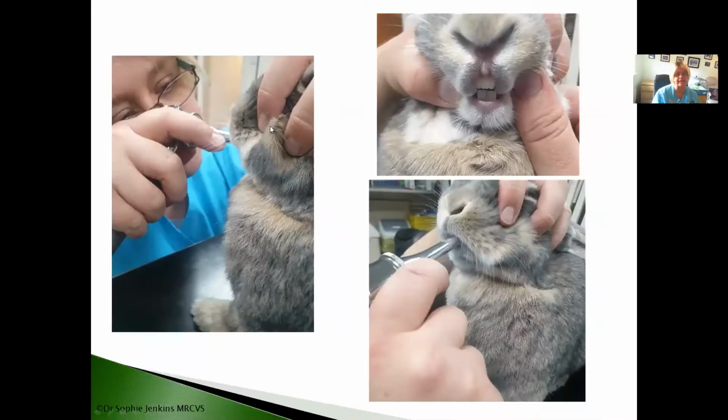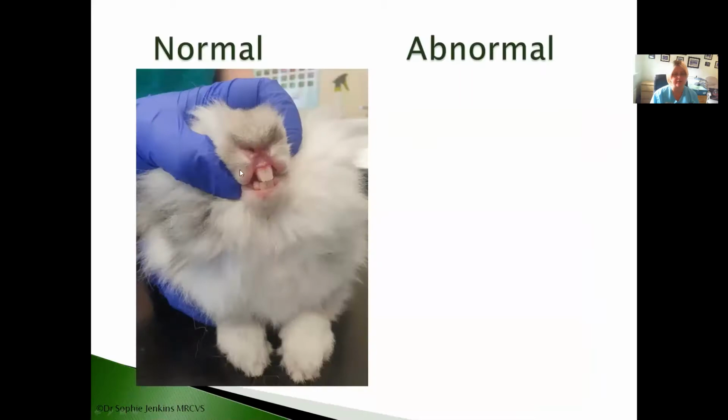This is how we check the teeth in practice. We use a little oroscope, just gently hold them behind the nostrils, and we just pop the oroscope in to the side of the incisors, and we check those teeth inside both sides, top and bottom, checking the tongue and checking the palate and the cheeks. Again, this is the incisor check here. So if we look here, this is our normal, and this is a lovely pink coloured rabbit there, avoiding the nostrils when we're examining the nose. You can see lovely pink, normal incisors.